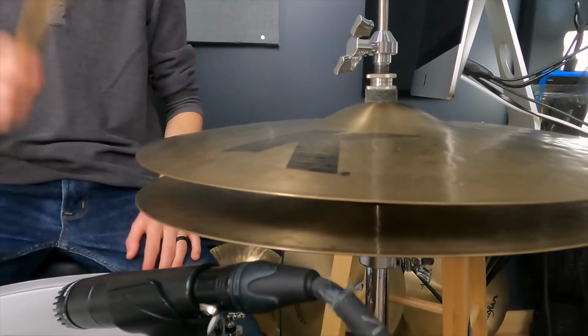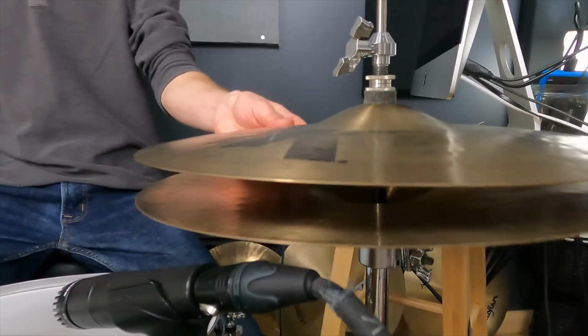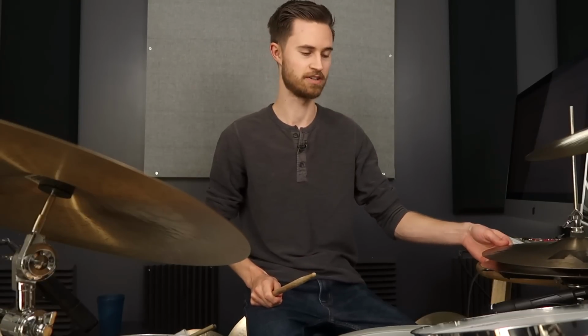All you're going to hear is the top cymbal, which is just loud. It sounds like a tiny crash cymbal, which is no good. So you're having to use your left foot to control that spacing. Also, a lot of metal drummers who just have one hi-hat want to adjust them so they can take their foot off and the hi-hats are right here so they can play open notes while playing double bass, etc., etc.